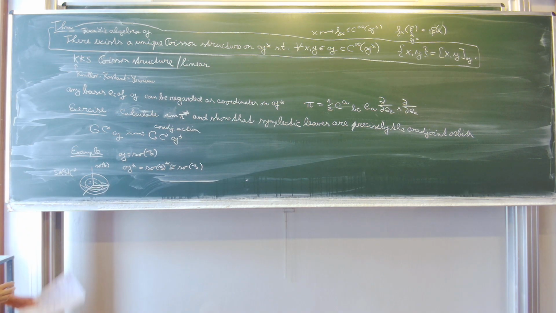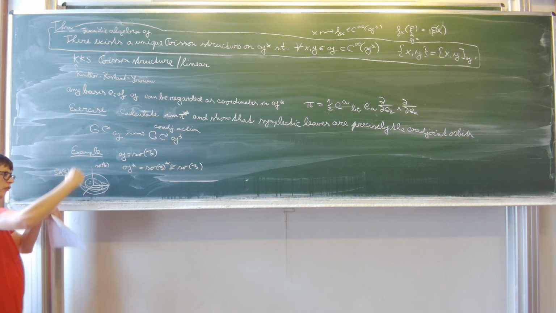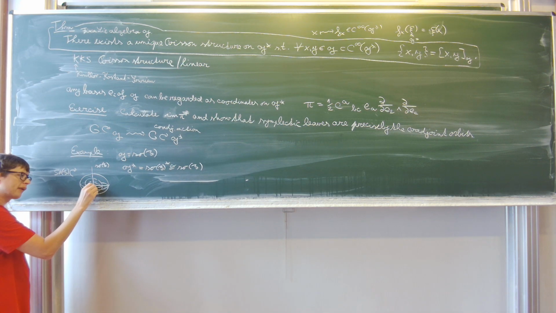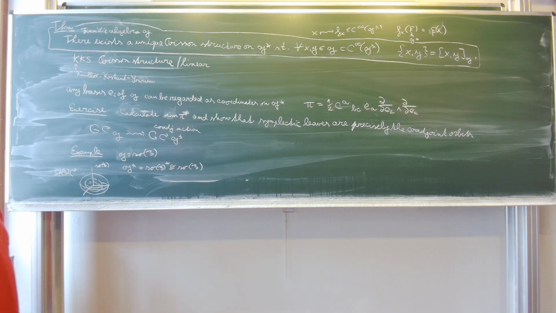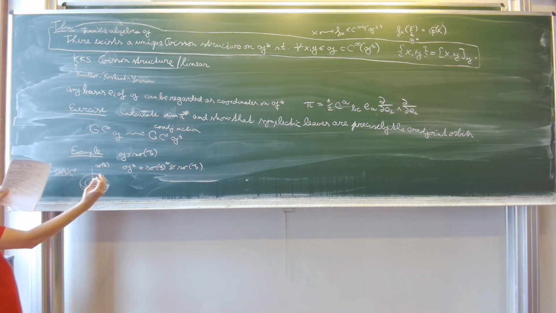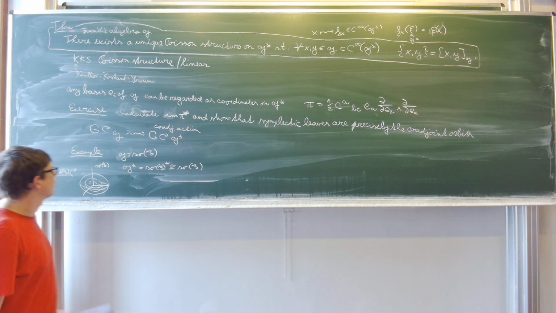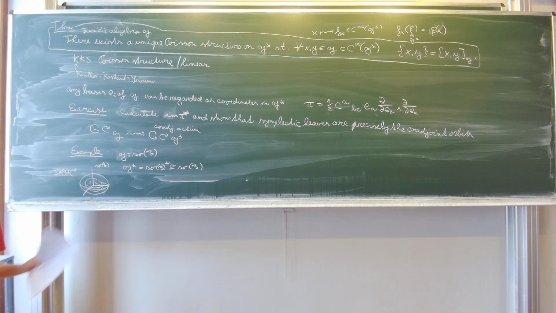It was a bit fast, but anyway, in this example the orbits are spheres of increasing radii, and in particular, you get the point at the origin. So all of them are two-dimensional, except for the point which is zero-dimensional. So that's an example. These are all symplectic, but together they assemble into a nice Poisson structure, which is described by this Poisson tensor, and it's a Poisson structure on SO3.